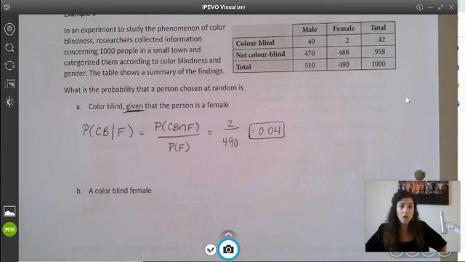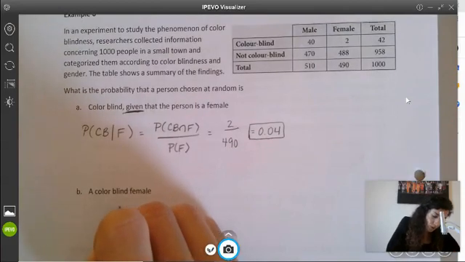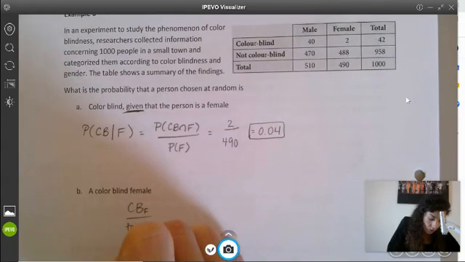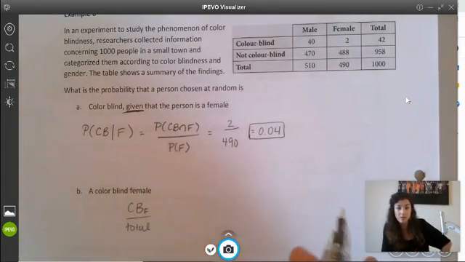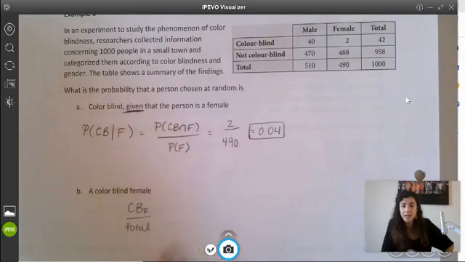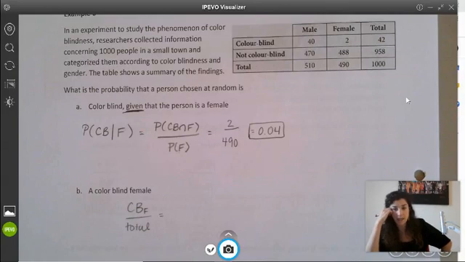Very small. What is the probability that you pick a person at random and they are a colorblind female? So the probability of a colorblind female is you find the colorblind female divided by just the total. We're not given colorblind and female, it's a colorblind female. A colorblind and female would be: what's the probability that we picked a colorblind person, and then what's the probability that the second person we pulled was a female. Those are 2 separate events. This is one event, and they have to both be colorblind and female.